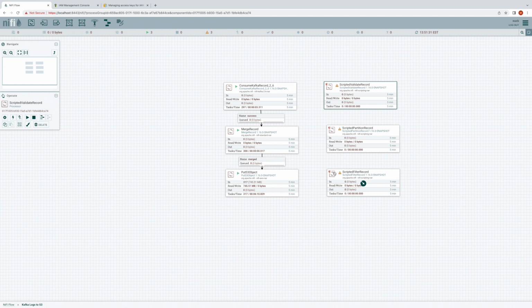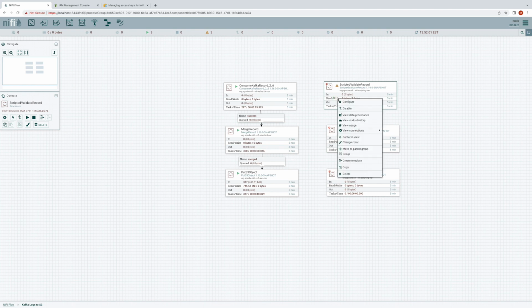They allow us to use scripting like Groovy or Jython to really easily perform a handful of different tasks on these records. So it's really nice to be able to use things like query record to use SQL, and Jolt transform gives us a nice DSL to do all sorts of different structural manipulations to our data, but sometimes it helps to be able to just jump right into a scripting language like Python or Groovy and just write a few lines of code there. So we have a handful of different new scripted processors that allow us to do that for record-oriented data.